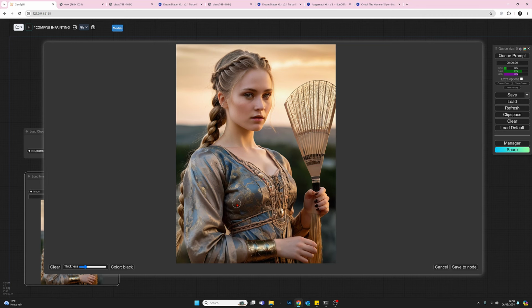Okay, so what I'm going to do, or try to do, is let's see if we can give this young lady a suit of armor. So maybe a little bit bigger. Don't want to be here all day. Let's just start painting in. She seems to have sort of like metal cuffs there. Do I want to keep those in? Let's try and keep those and see what happens.